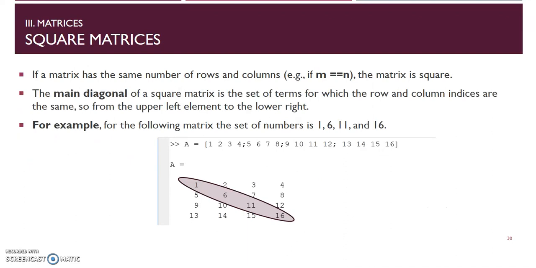Most probably you know what a square matrix is. It is any matrix in which the number of columns and rows are the same. Here I wanted to also mention the main diagonal of a square matrix. If you look at the figure here, you see that it contains all the elements on the diagonal from the upper left to the lower right. Note that this is defined only for square matrices.